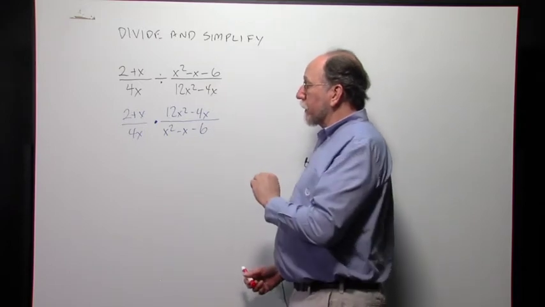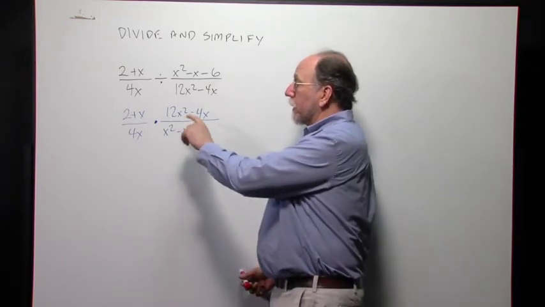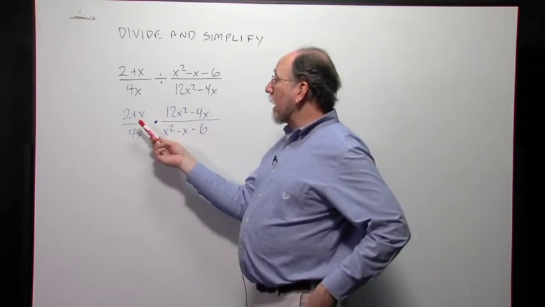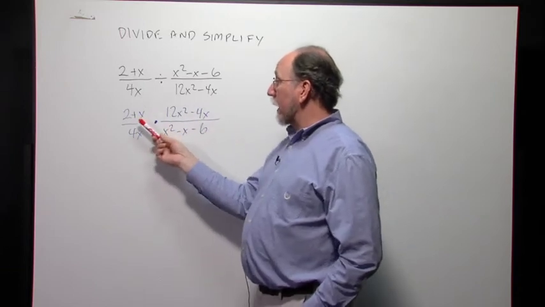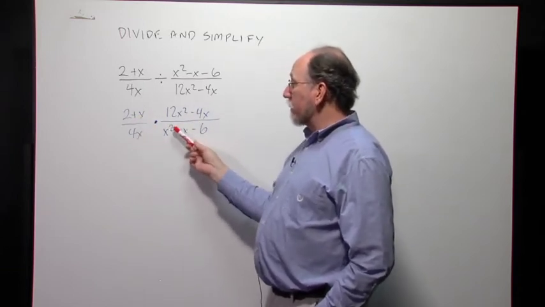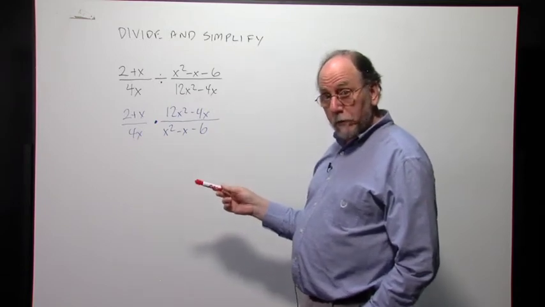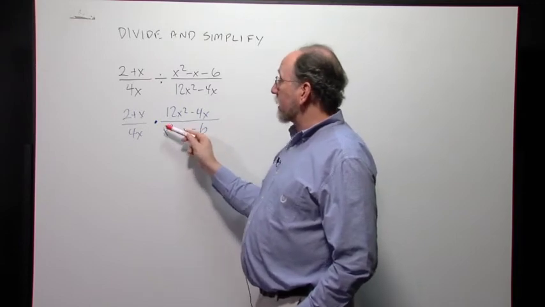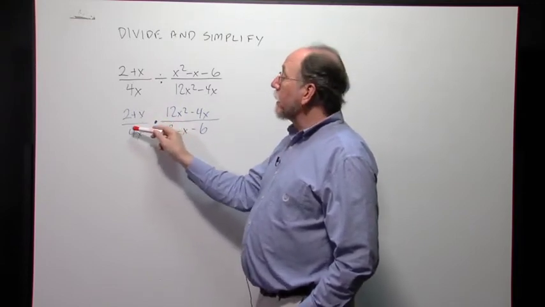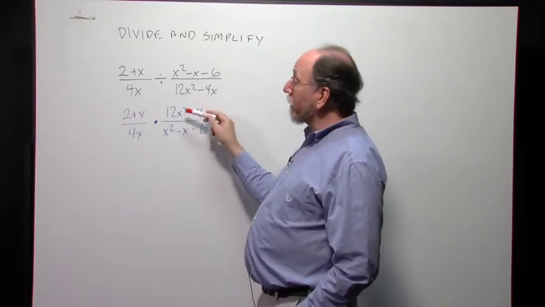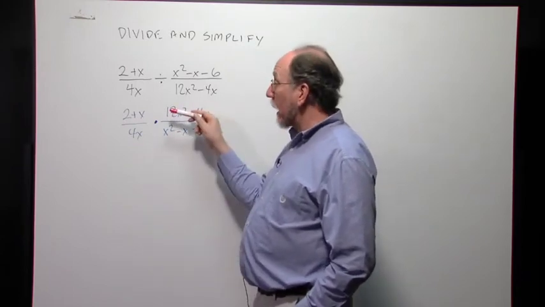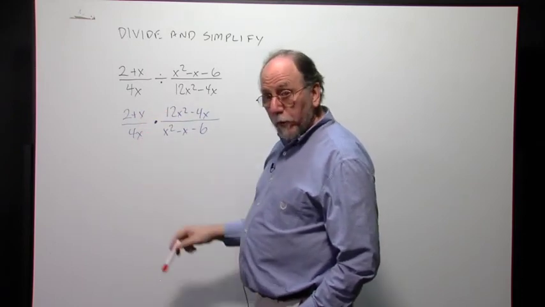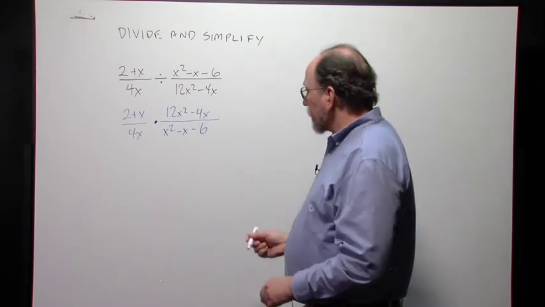Now, the next step would be to simplify this multiplication. We don't want to multiply it straight together because there may be parts that we can cancel. Anything on the top of these fractions together, and anything on the bottom that are exactly the same factor can be eliminated. Remember that we just don't cancel out this x and this x, or this x and this x, because this bar represents a division, so we have to have a multiplication to cancel it on top and bottom. These two x's, one is added, the other is multiplied, so that won't work. All right, so let's factor this.